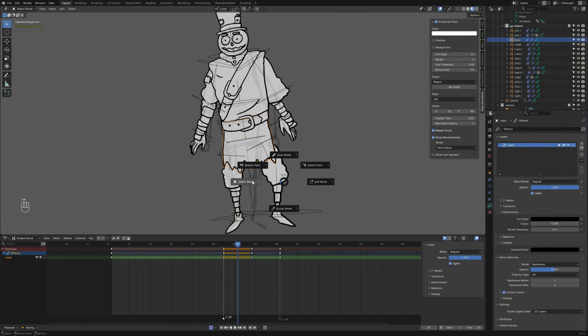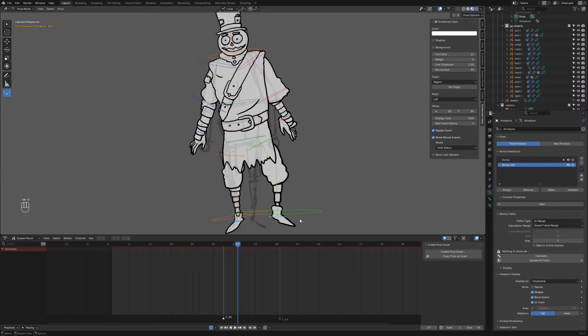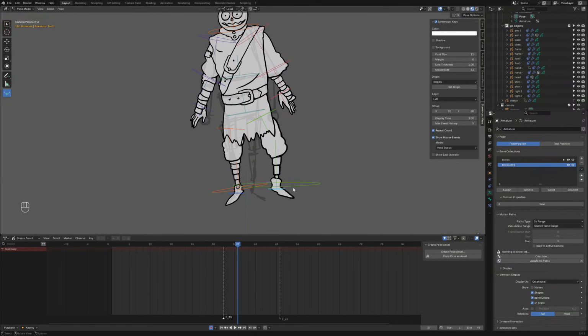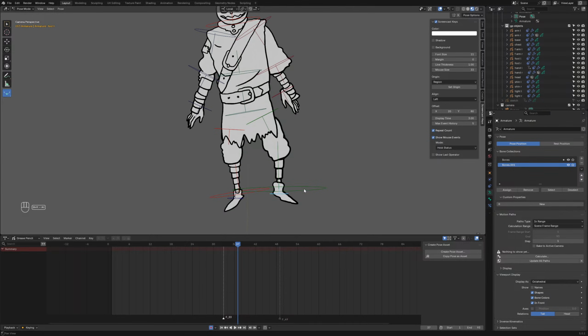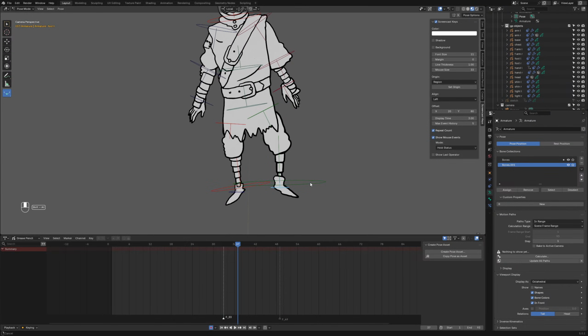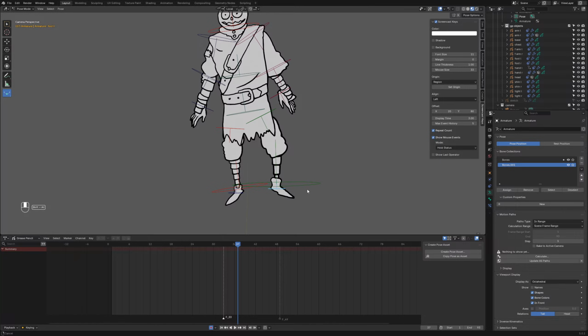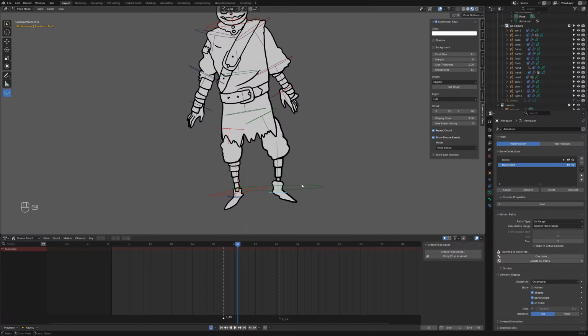So okay, before we start interpolating things, let's try to rearrange the things. I think I can turn off the sketch. It's not useful anymore. It will just distort the things. So yeah, this guy needs to go back.